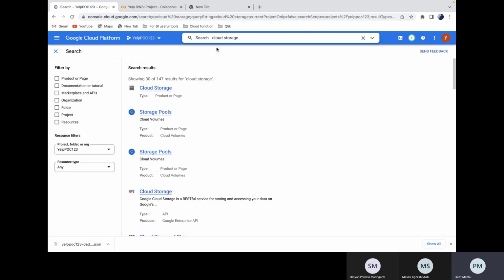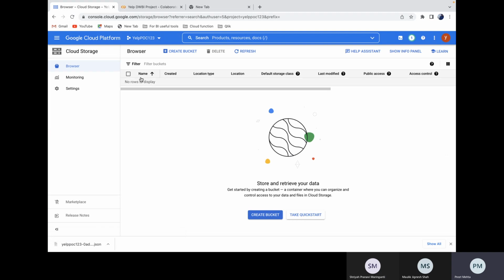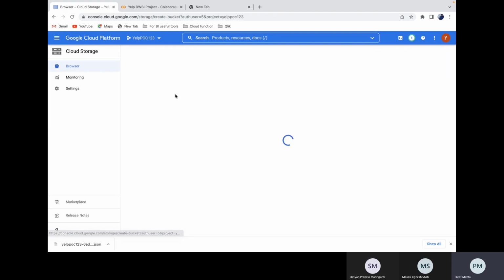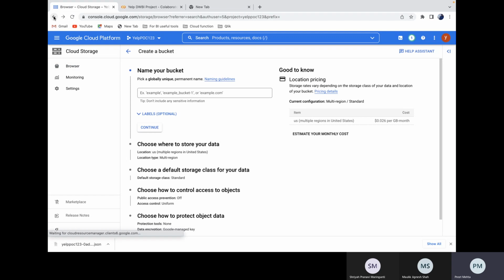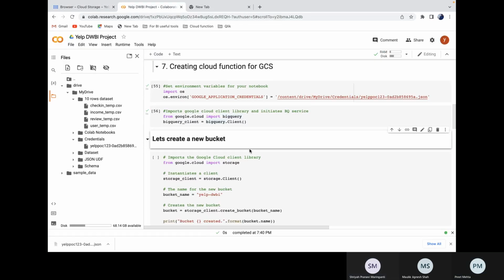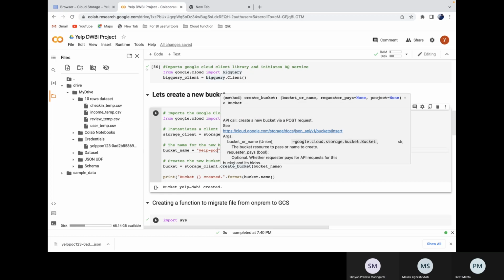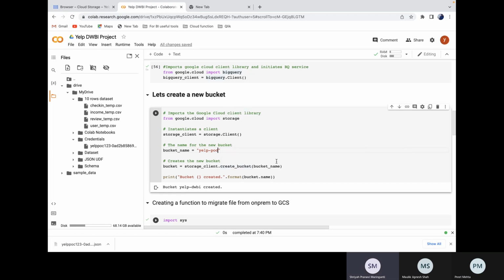If you remember our architecture, the first thing is we need a bucket. We can also create a bucket from here, but we want to learn Python. We want to do things from Python. So what I'll do is I'll name it as POC. So let me create.